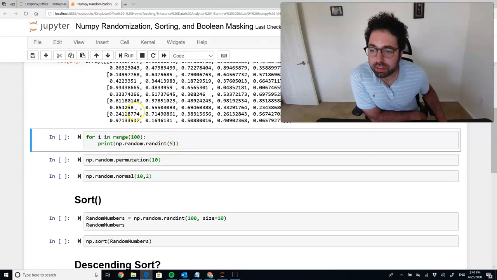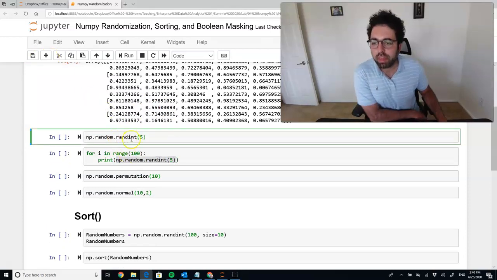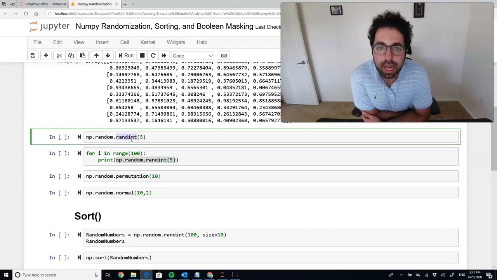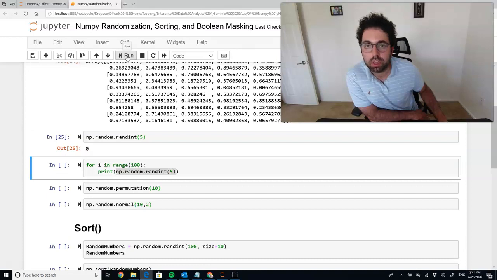Before we run that part of code, let me create another part here. The next thing is randint. Randint is basically creating a random integer. So when you say randint 5, you say I want to randomly create a number between 0 and 4. And the chances of getting 0, 1, 2, 3, and 4 are going to be equal. So if I run this, I will get one of these 5 possible outcomes. This time I got 0. Next time, this time I get 2.